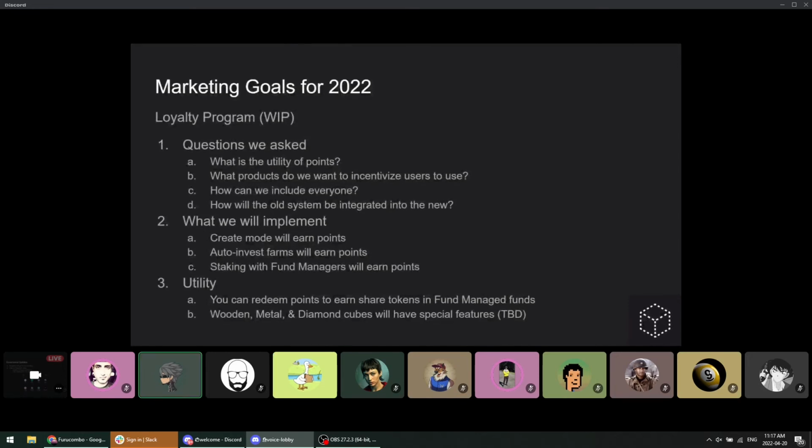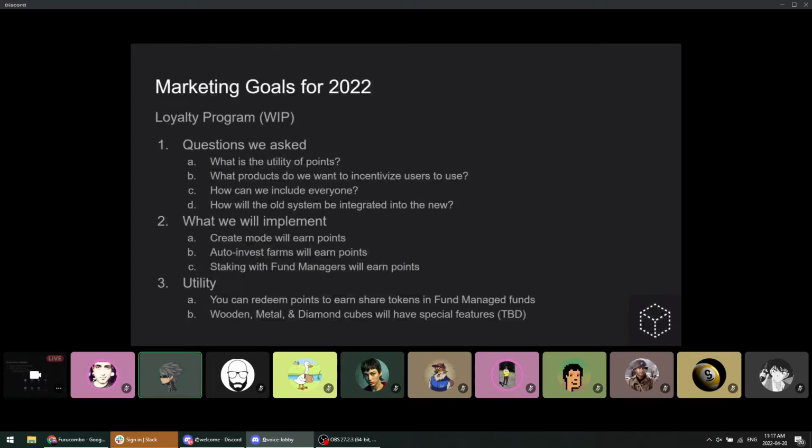Right now, if you're not aware of the point system or loyalty program, you can get points by doing some social media tasks. If you go to the events tab in Discord, there's an event called the Quest campaign where you can earn loyalty points for participating in social media and governance tasks.